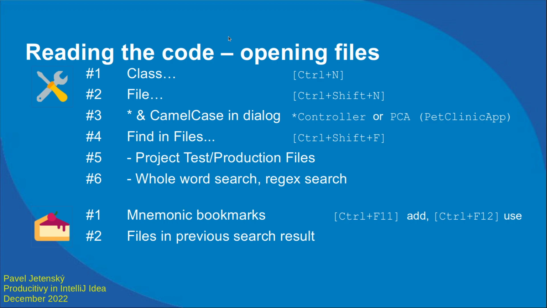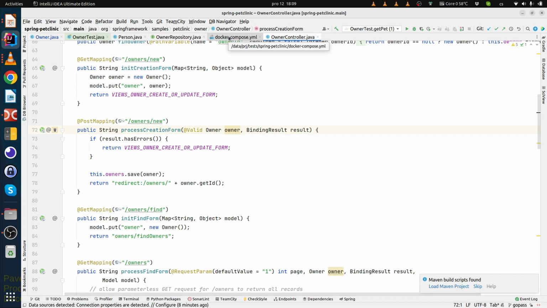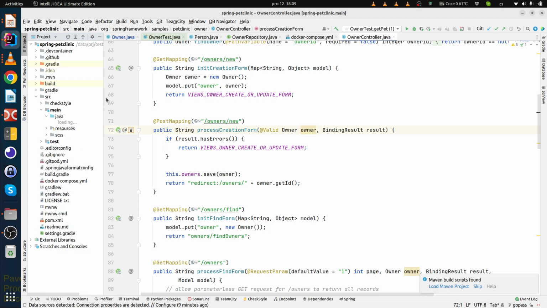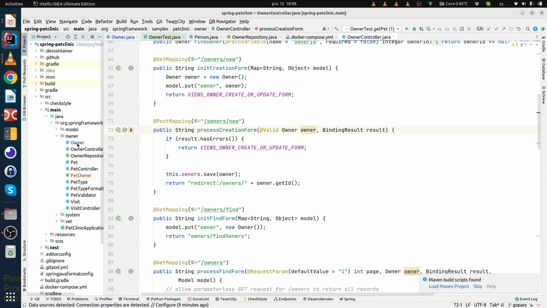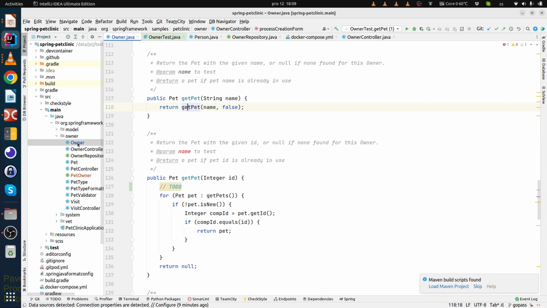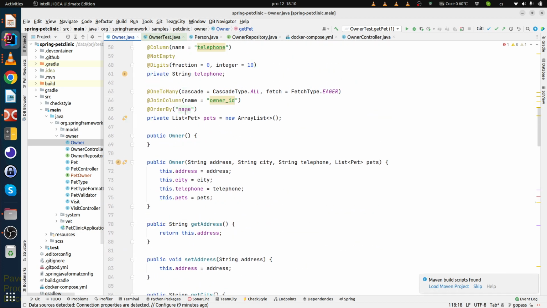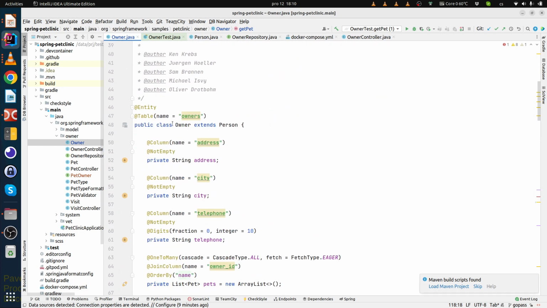So let's look at cherry tip number 2: files in preview search result. Imagine that we want to search for the word pet, but we want to limit the search only to one of the entity classes, which means that the class will have the @Entity keyword in its content. Okay, so how can we do it?